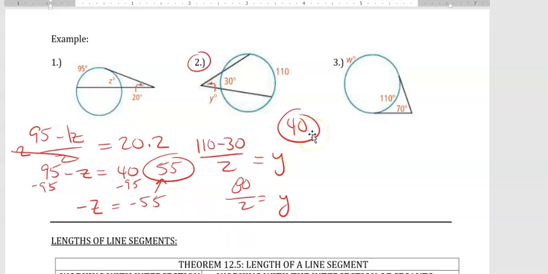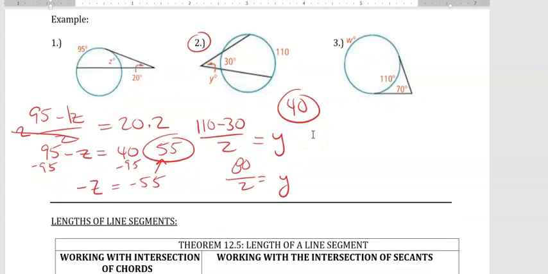Okay, there's 2 different ways to do number 3. You can be lazy and efficient or use the formula. It doesn't matter to me. One way is, what do we know about all those 2 arcs together? They must come together to be how many degrees? 360. And since 110 is already accounted for, what do we have left over? 250. We already know the answer is 250.